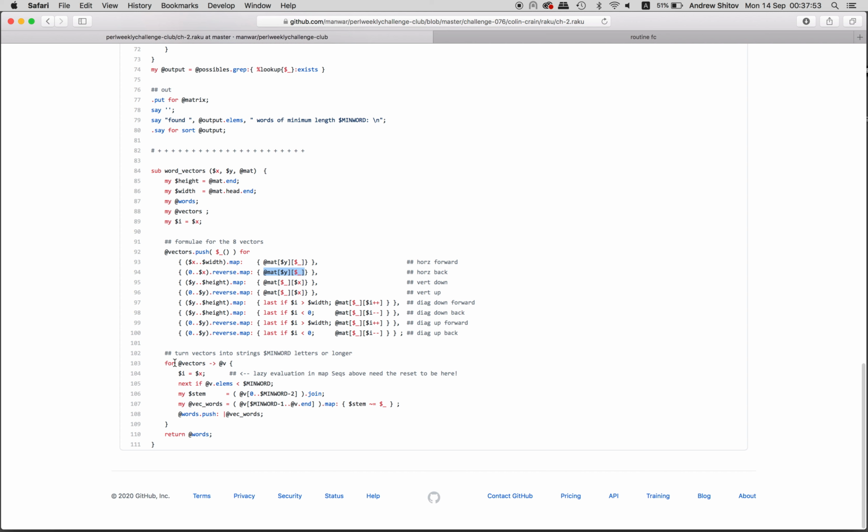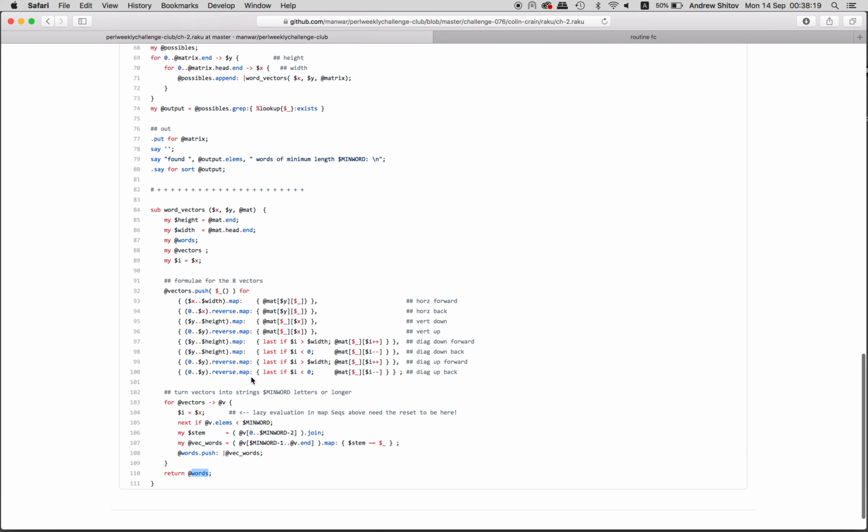Then we take those vectors, and if I understand this correctly, we just create words out of those. Well, not words, but just lines for search. Vector words. Words push, vector words. Maybe we can just print this.